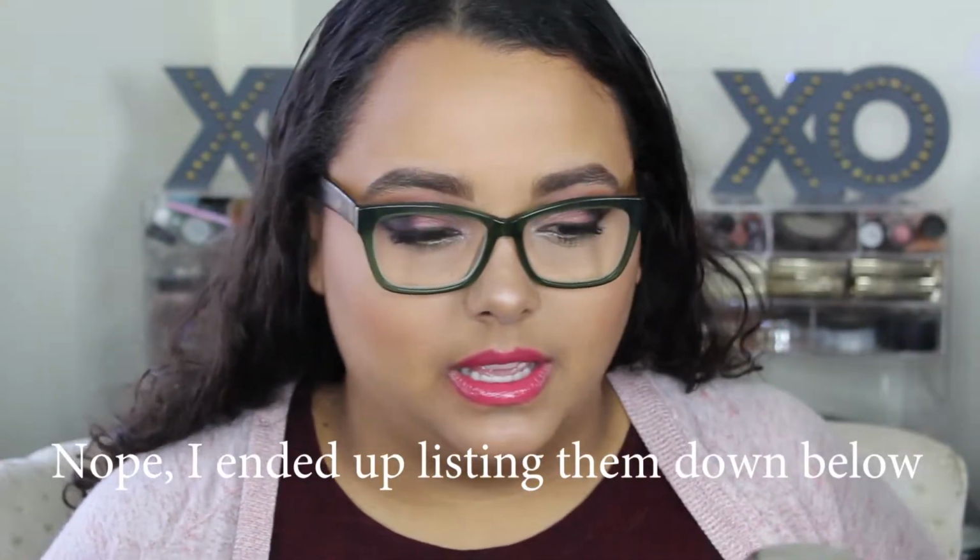This is the bronzer that I'm wearing on my cheeks today. I've used this a couple times in my tutorials. It's like a glow bronzer. My finger has bronzer on it. The lighter part on top is more of a shimmery, satiny lighter bronzer. It is the glow part of this bronzer, and then the bottom part, the actual bronzer section, is just a matte bronzer. It is so silky smooth. It blends out so easily. I'm not exactly sure what the price is for this, but I will have all the prices across the screen for you. Hopefully I remember this time. Last time I said I would do that and I forgot. But honestly, really good bronzer.